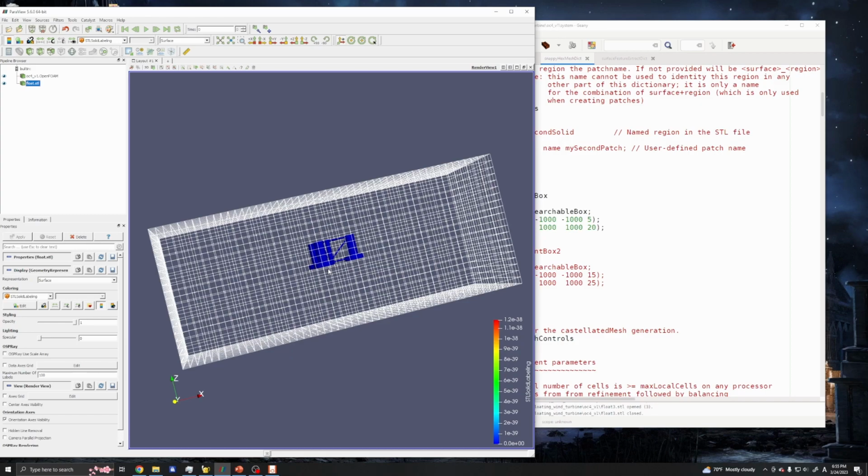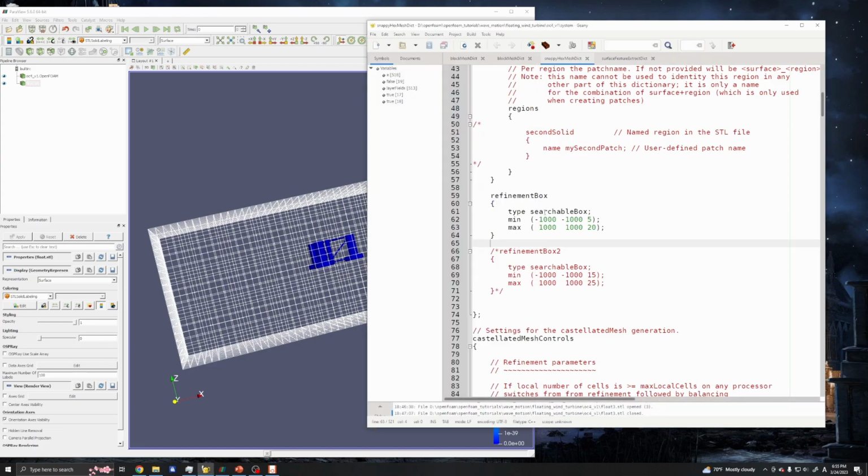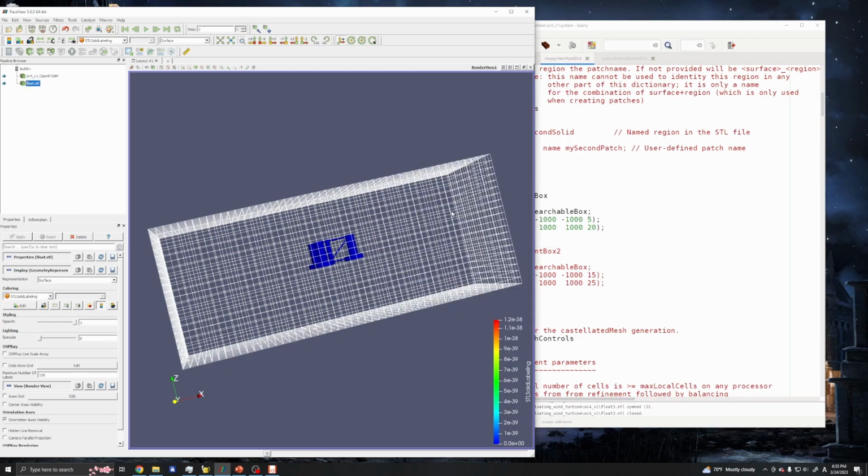Sometimes SnappyHexMesh just cannot generate a good mesh. So I will stop using that approach, and I will use a refinement box around here to refine the free surface.